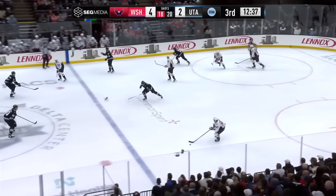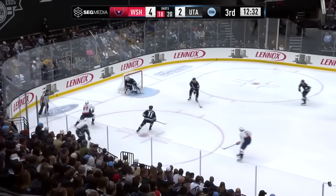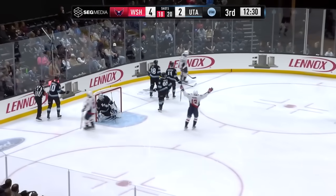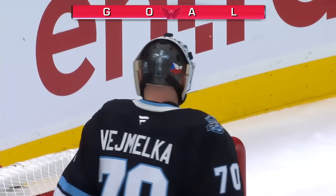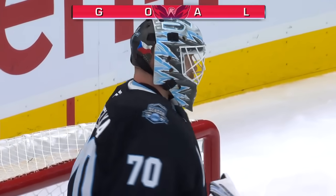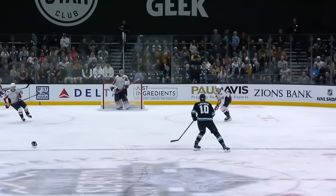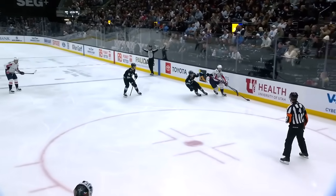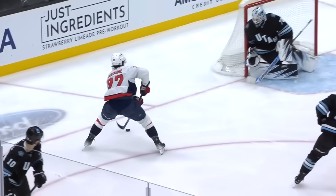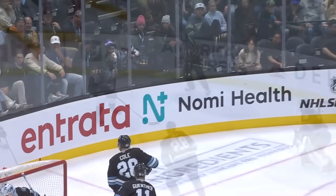And Brandon Duhaime, the former Minnesota Wild, trying to get around Lamoureux. Sharp angle shot, and he scores. Beauty by Duhaime, and it's 5-2. Takes a one-on-one rush after this. Keep an eye on Lamoureux 10. Here comes Brandon Duhaime with a head of steam, and he just walks around Lamoureux and then throws it off the helmet of Vejmelka into the net.